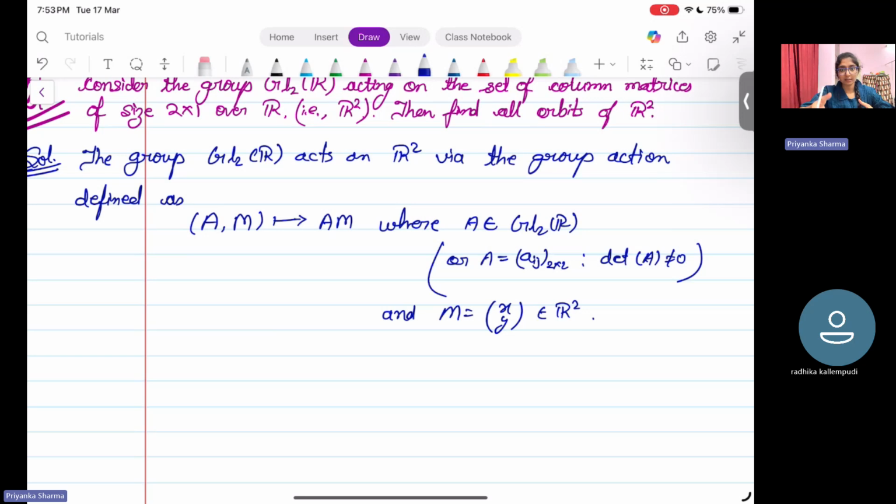There are uncountably many elements, so we can't do that. But obviously it is possible that for distinct x and y, their orbits are the same. So we need to find those distinct orbits without explicitly mentioning the elements. So let's do it.